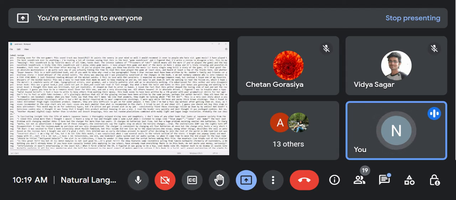On the basis of the review, as per the given label, I need to train my model, so my model can understand that if this is the text, then we need to predict whether the sentiment of the given text will be positive or negative.